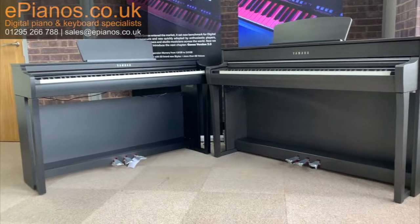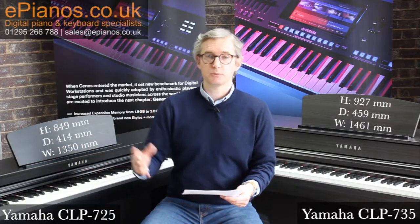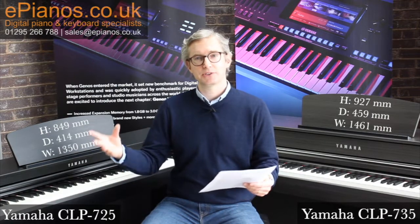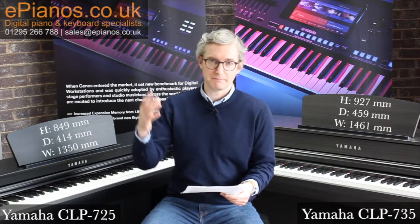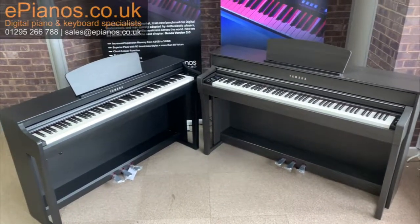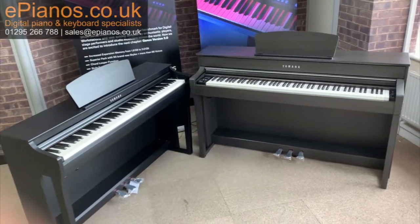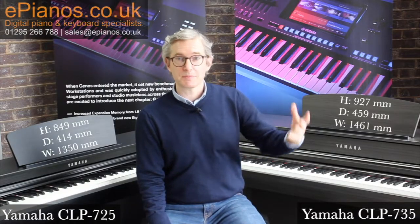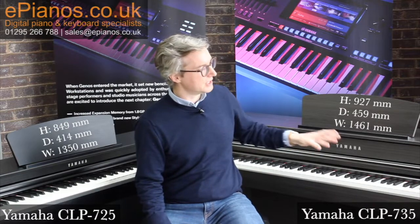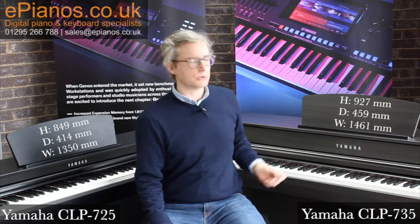Overall, the 725 can really be considered a compact digital piano, great for small spaces, little houses, university halls, man caves, etc., up in your office perhaps. And the 735 is really more like a traditional piano, a piece of furniture that you might have in the sitting room or in a communal living space, where it kind of looks the part as well.